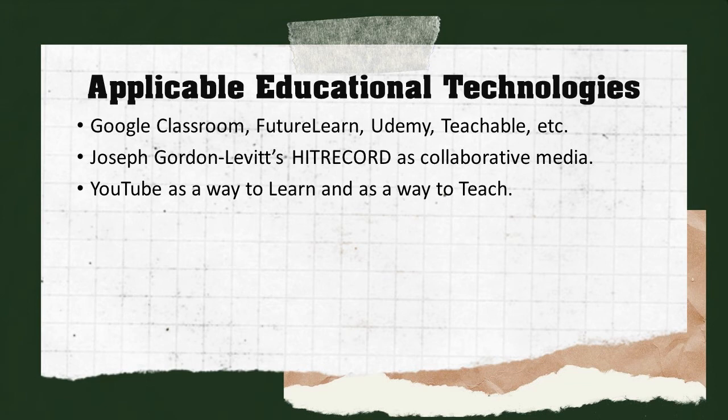Here are applicable educational technologies. Of course, we have Google Classroom, which we are using. But did you know you can use Google Classroom for beyond what we are using here? You can use that for short courses. Speaking of short courses, here are some examples of short courses which you can take online. There is FutureLearn at futurelearn.net. And of course, there's Udemy and Teachable.